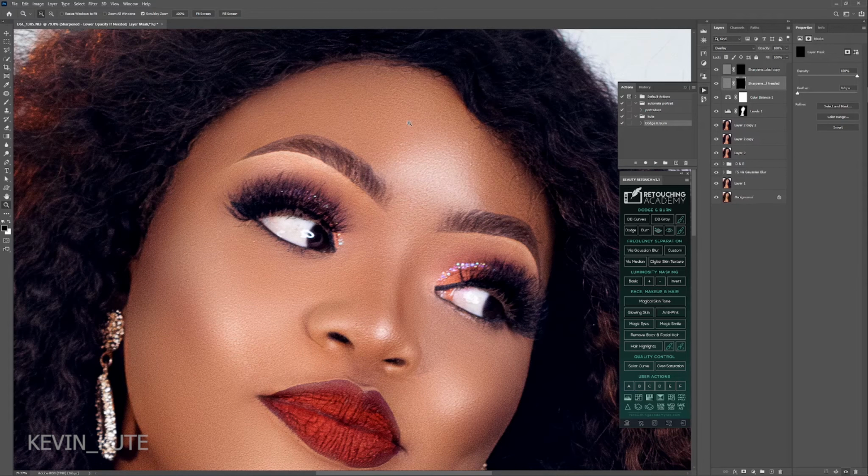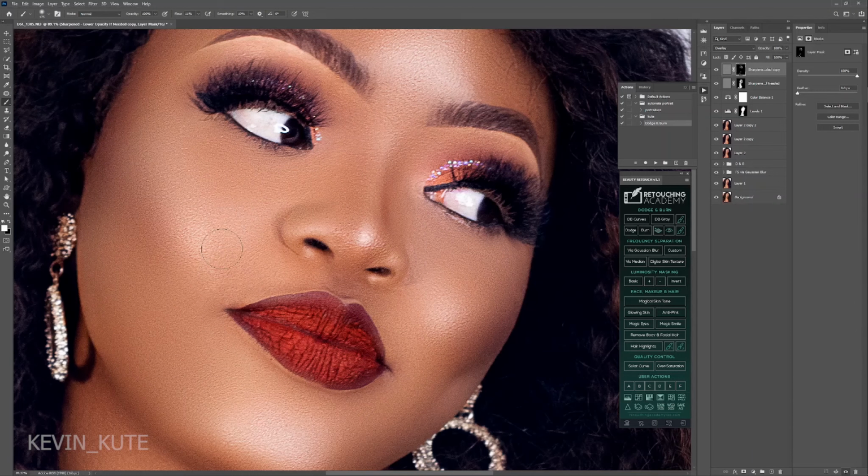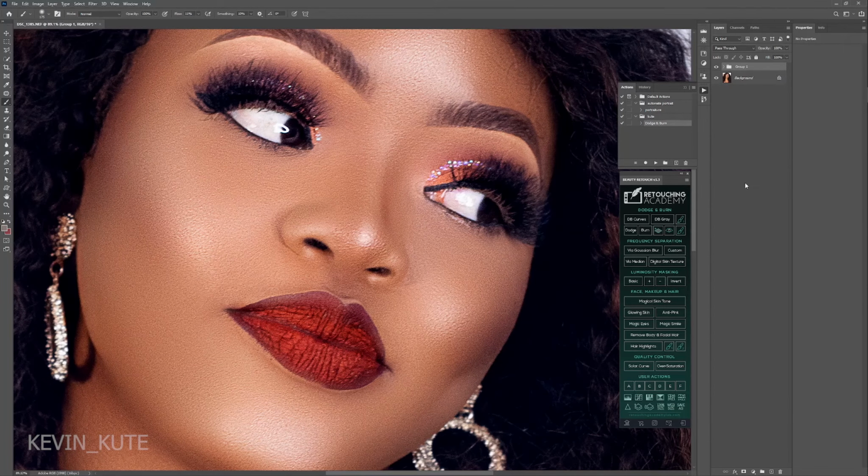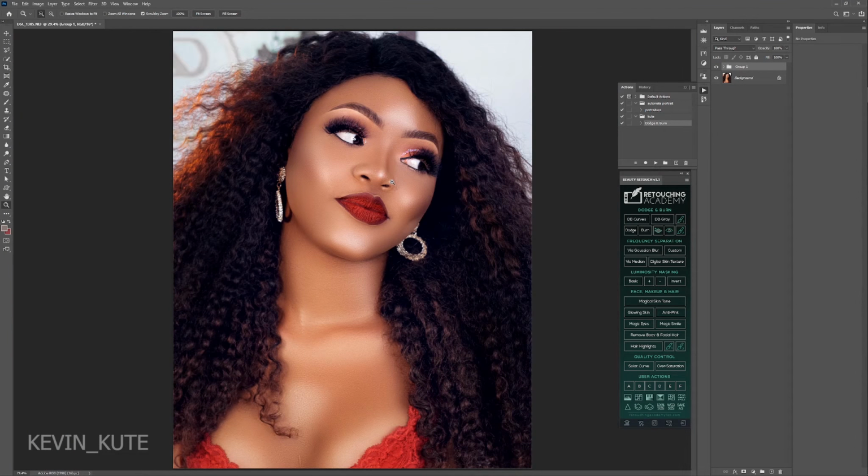So I'm just quickly brushing that out so you can see how I did it and how the result looked. I'm brushing with a flow of 5 or 11, then with an opacity of 100, just to make it a little soft. I don't want to brush hard on it. This is the face. We need to be gentle with the face. Okay, I think I'm done. Let me just group everything. So this is how the sharpen looks. So I'm turning off the group layer now. This is how the before looks, and this is the after.